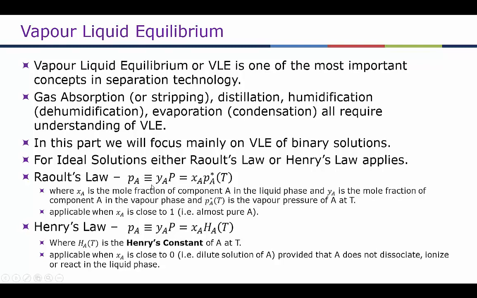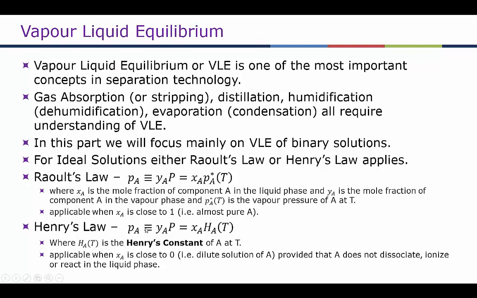So this equation relates the composition of liquid phase to the gas phase. Therefore, this equation is very important. This equation is normally applicable when XA is close to 1, which means you have pure A or close to pure A. If the components are similar in nature, for example, two hydrocarbons, then XA does not matter. Raoult's law will be applicable for most compositions of the two systems.